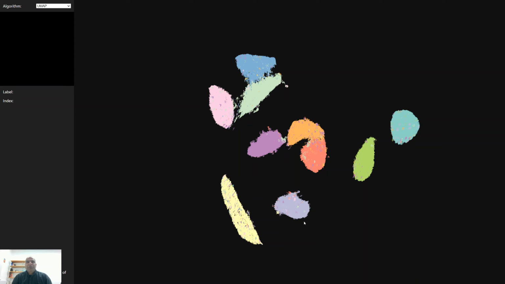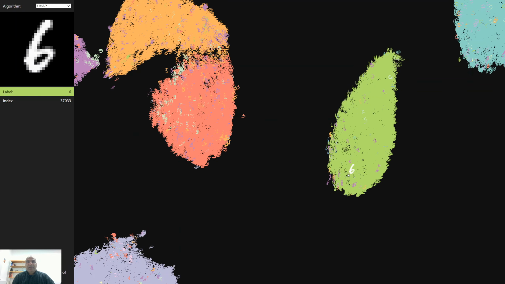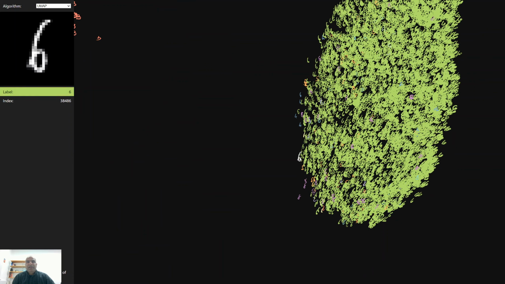And what it shows you is different digits are colored in different ways. This is an interactive demo provided by the UMAP library, and I'll be posting the link so you can explore it yourself. What it allows you to do is click on a particular digit, and you can see what that particular digit looks like in the top left corner of your screen.